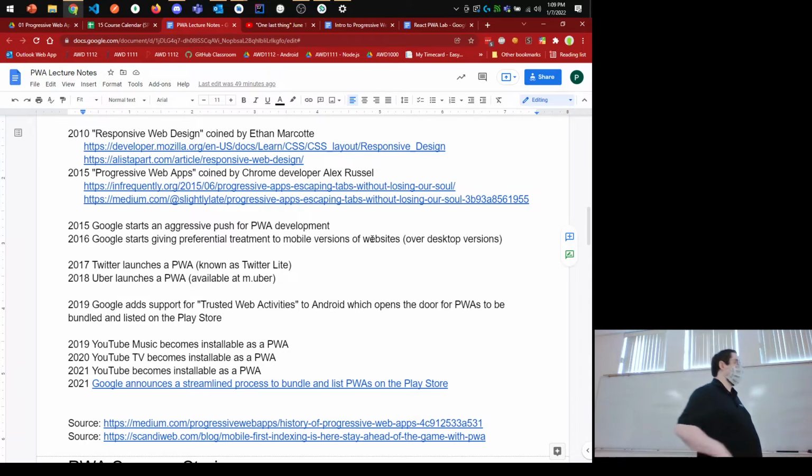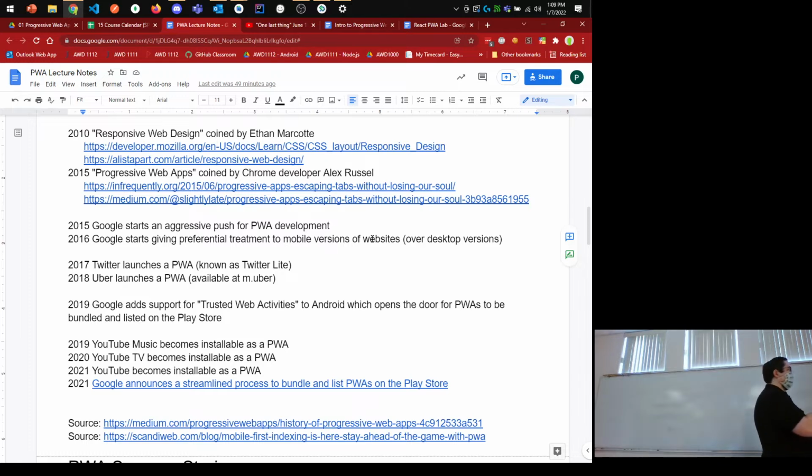So that was a really big deal, and so Google said, well, we're going to just index the mobile version, which meant that your desktop version is going to drop down in the search results, so you better fix that. So this PWA thing, remember I said the term was coined in 2015. In 2017, we saw a really big change. Twitter released the PWA. They jumped on this bandwagon and said, oh, this is a great thing. Let's give it a try.